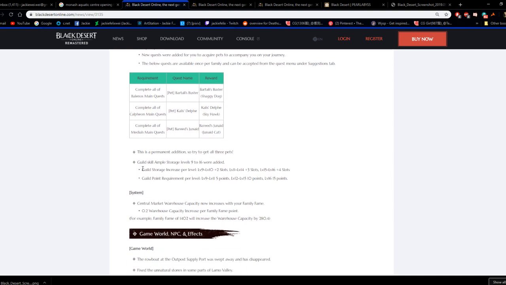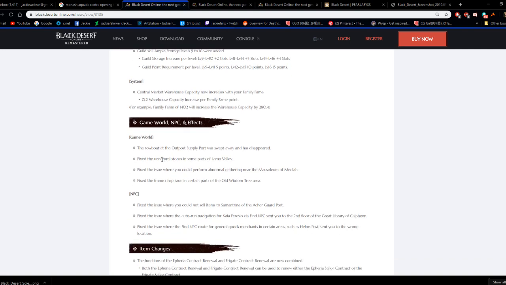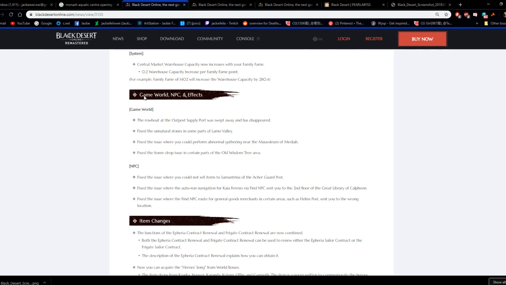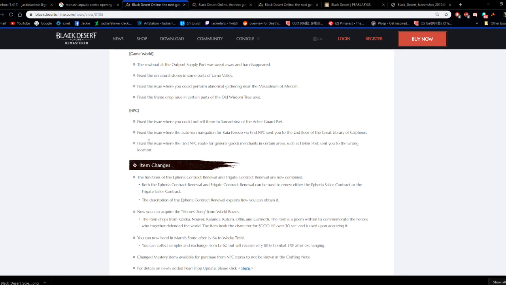And apart from that, they've increased the guild storage skills. Levels 9 to 16 were added, and in terms of the system updates for the central marketplace warehouse capacity, your family fame will now affect the warehouse capacity by 0.2. So each family fame point will increase your warehouse capacity by 0.2 LT. So that's there. And for NPC game mode, NPC effects, see some of the points here as they fix some of the auto pathing issues. So that's about it for there, I think.